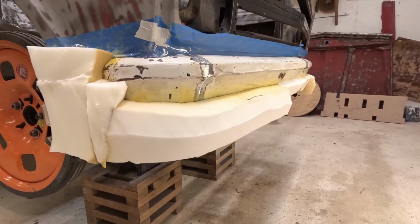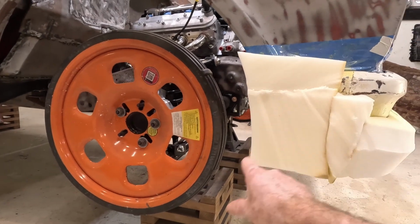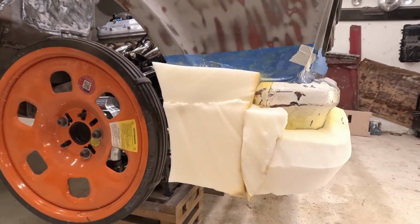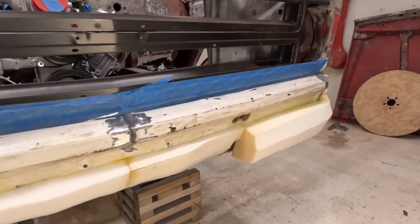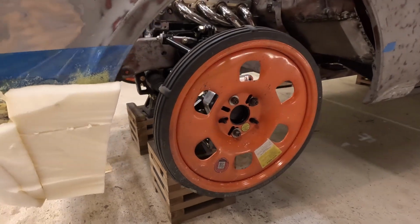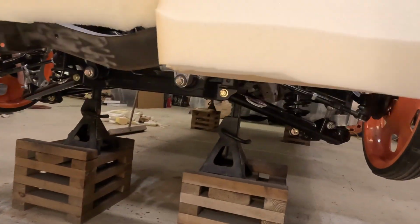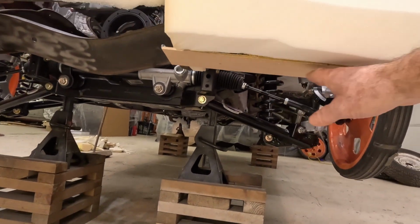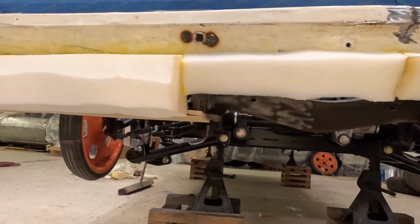This is my layout for my front bumper. It wraps all the way around. It'll come up to the same spot. All ready to go here, so I can start shaping this out. I got my little bottom here, so I know where the level is at the bottom of it.